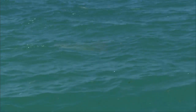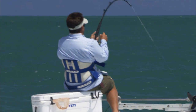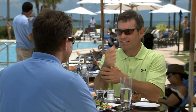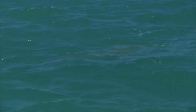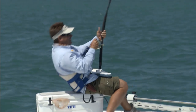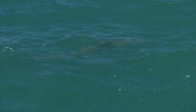That's what I was telling you last time, man. That's what would happen to me. You think about a fish that people know, a redfish or a bonefish or something. They go shaking their head, and it moves around like this. But that thing, when he shakes his head, he's pulling 6 feet and then 6 feet of slack. Crazy to fight that thing because there's just so much back and forth.